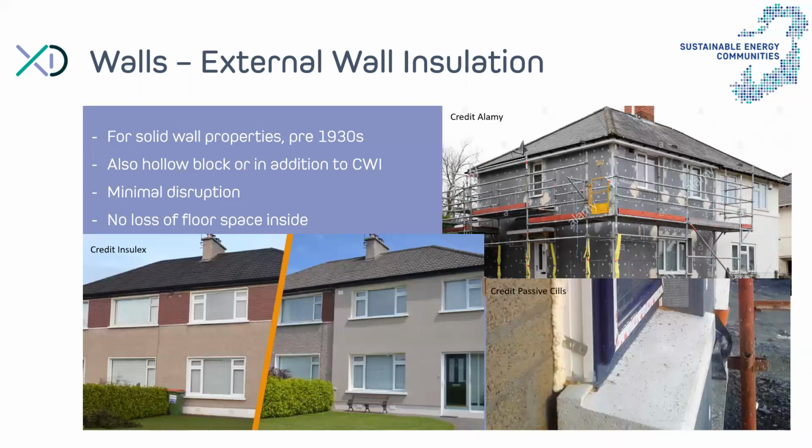So these types of walls would ideally be insulated with external wall insulation. Essentially, that's placing an insulation board, which can be polystyrene, or it can be mineral wool, or in fact, it can be a wood fiber board as well. And so that board is glued or mechanically fixed onto the wall, and then a mesh and a render is applied to finish the wall surface to make it impermeable and, let's say, resistant to shock as well.